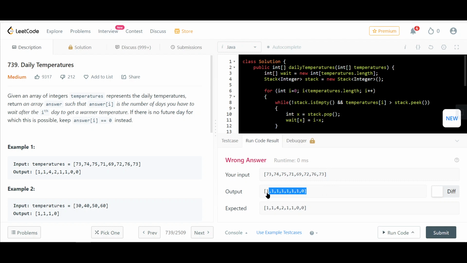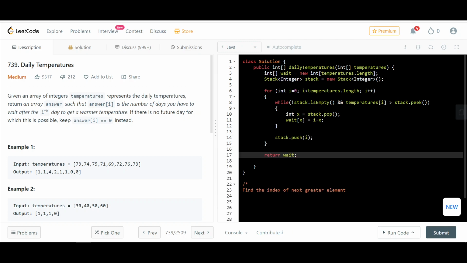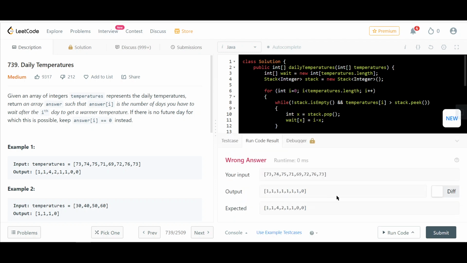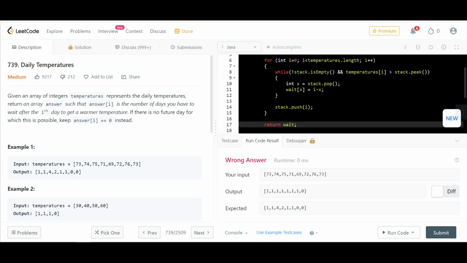The output is all 1111. Let's see again. 73, 74, 75. This makes sense. For 75, why would, okay? Let's think about it.